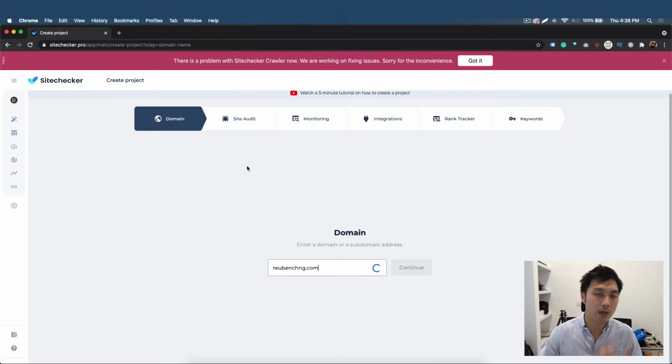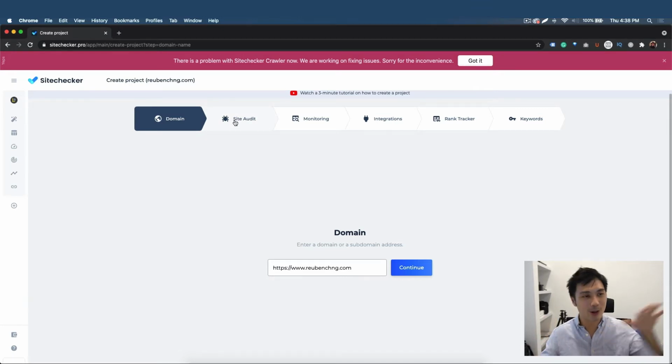So first of all, once you enter your site and click on continue, you see this spider. A spider is like a crawler. It will crawl your site to find out all the pages on your site. Then you'll start to monitor what's going on in your site. Are there changes along the way and what can we do to improve certain things?